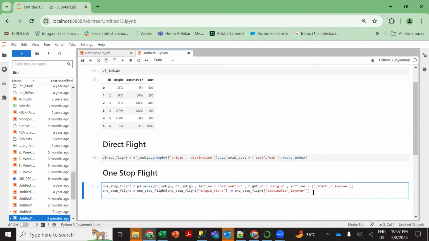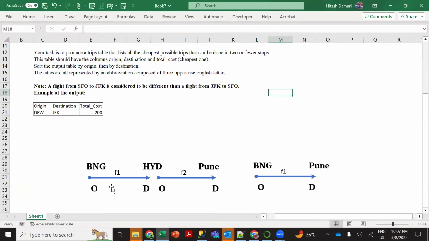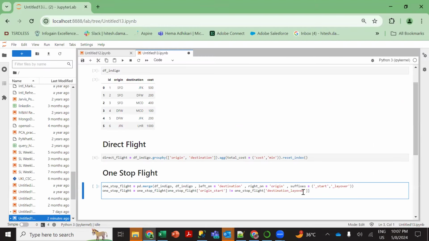Similarly, we have to add the cost as well for these two journeys, the cost of this and the cost of this. So for that, I am creating a separate column over here. Let me just remove this, otherwise you guys might get confused.